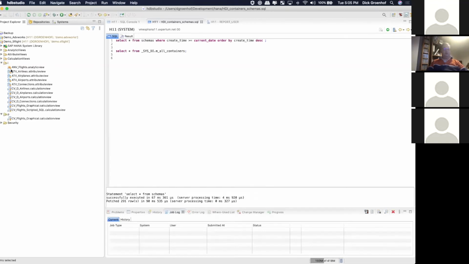Well, not to complicate things, I didn't put any analytic privileges or roles in there. I kept security out of the demo and out of the presentation, because that is a topic that could fill up an entire different presentation. But this is what I have as a starting point. Like I said, I've got two delivery units, one for the I and one for P.